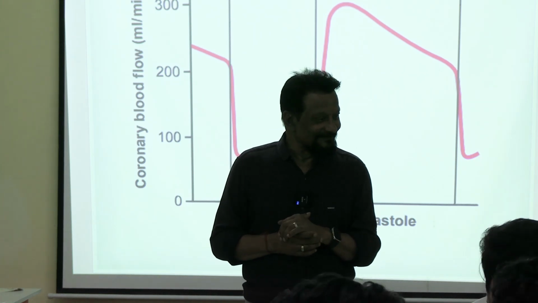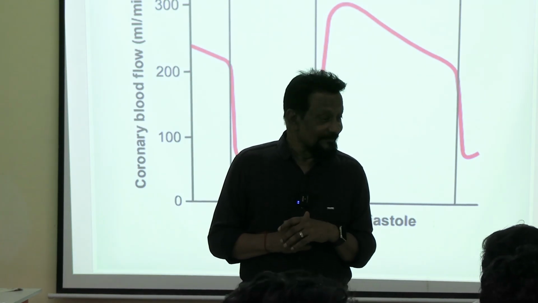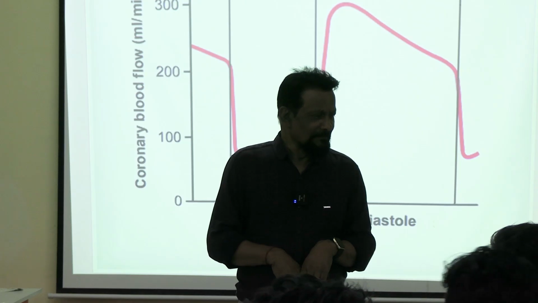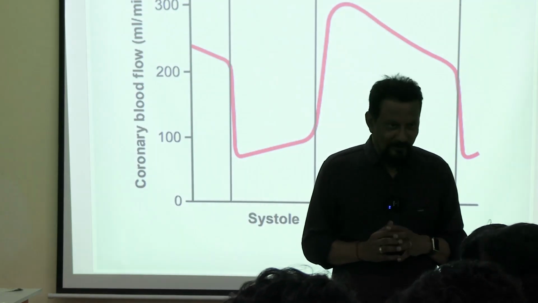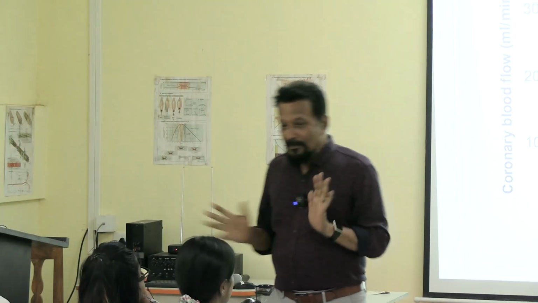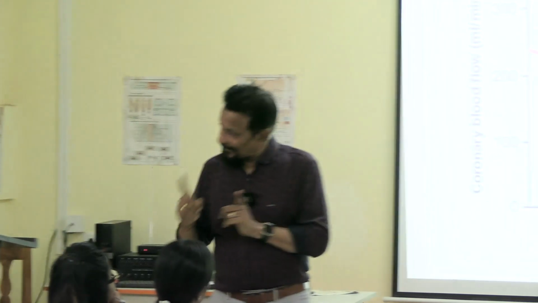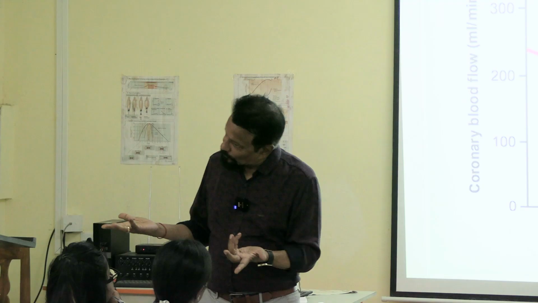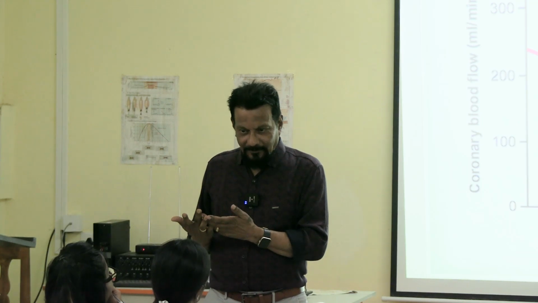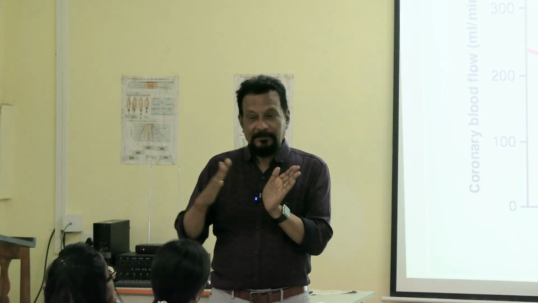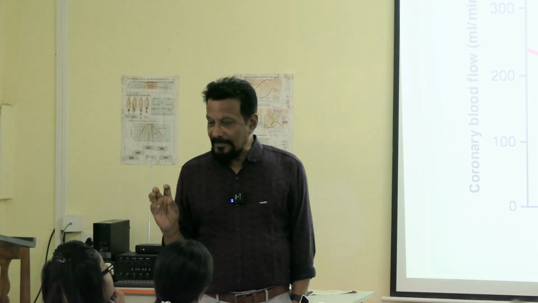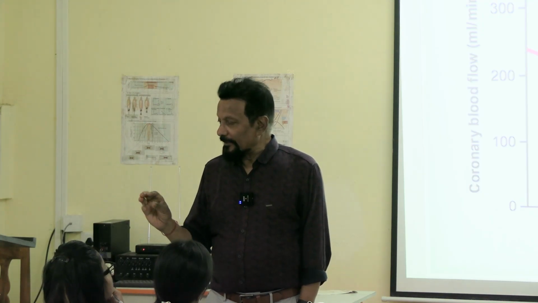And bradycardia? Decrease. Beyond 70? Or 60? Or 50? 50. Okay. So this is bradycardia and tachycardia. Fine. So now, 85 beats per minute is also normal, 60 also normal, 55 also normal. Okay. So this is the normal range. Now every beat has a stroke volume, that is 70 ml.